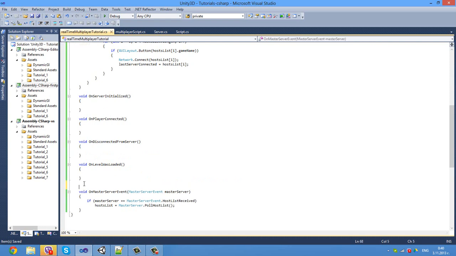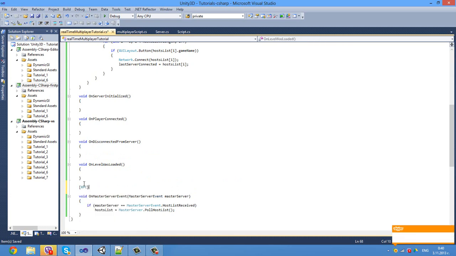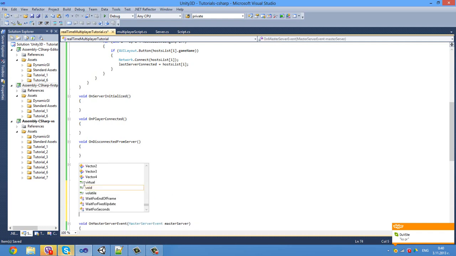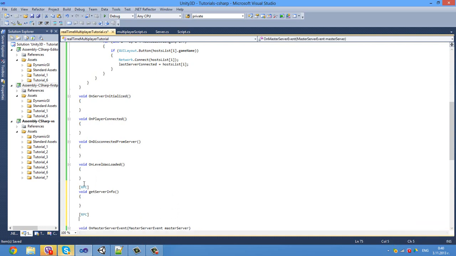As we're going to load levels or scenes through the internet, we will need RPC functions such as void GetServerInfo and RPC void LoadServerInfo.